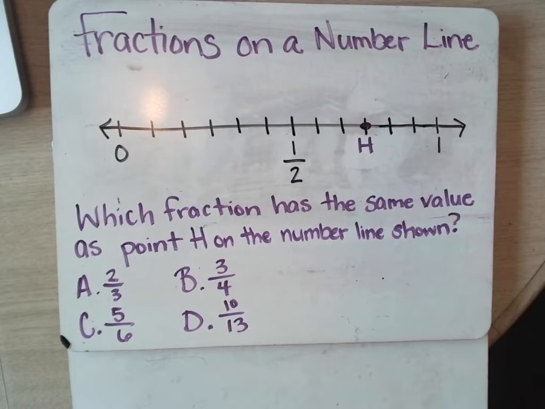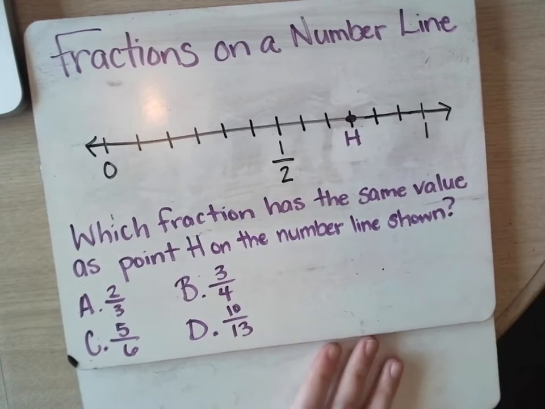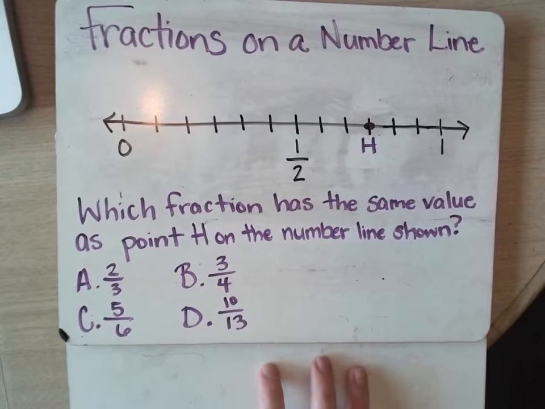Fractions on a number line. A lot of times you're going to see a number line with a few fractions written on it and a letter that represents a point. So this question says, which fraction has the same value as point H on the number line shown? A, 2/3, B, 3/4, C, 5/6, or D, 10/13.